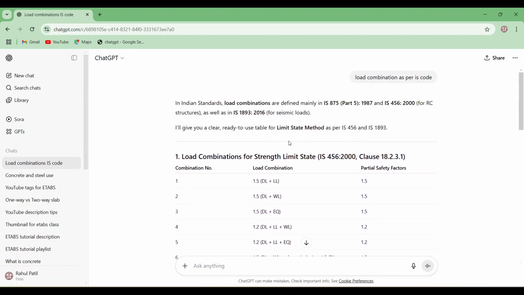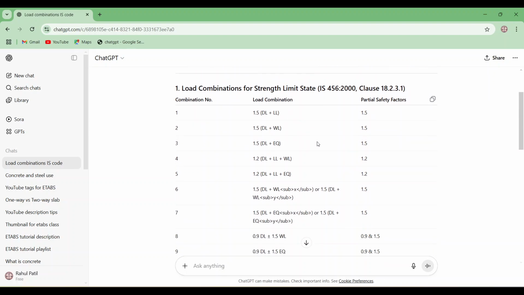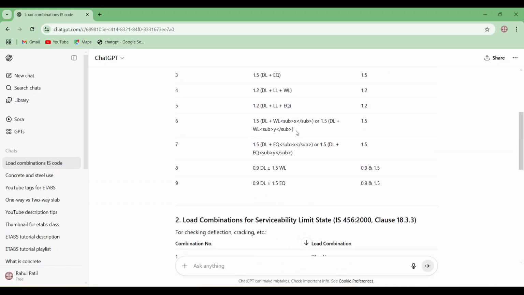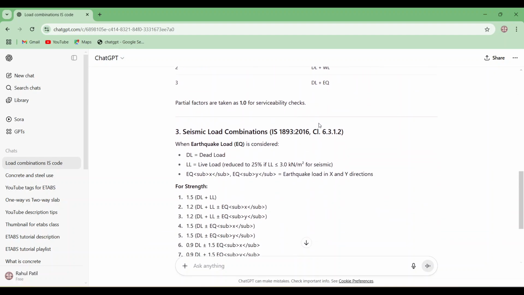And for the limit state of collapse, there will be 12 combinations for the wind load and 12 combinations for the earthquake load, so that will be 24, and this is the 1.5 into dead plus live. So this will be 25 combinations for the limit state of collapse and 9 combinations for the limit state of serviceability. So that's up to 34 combinations.